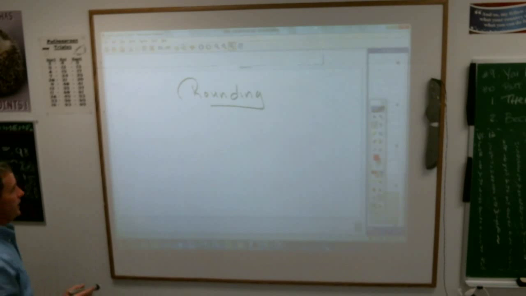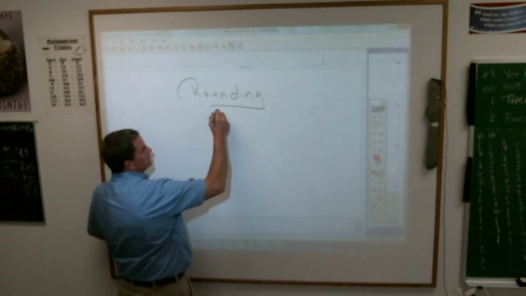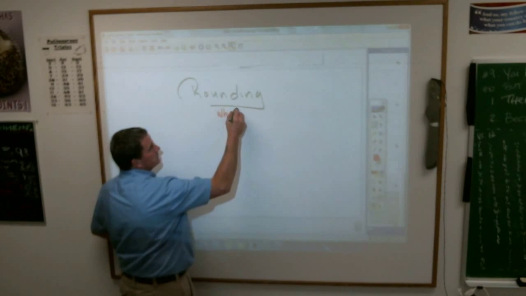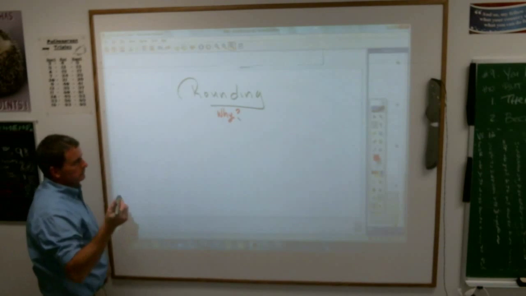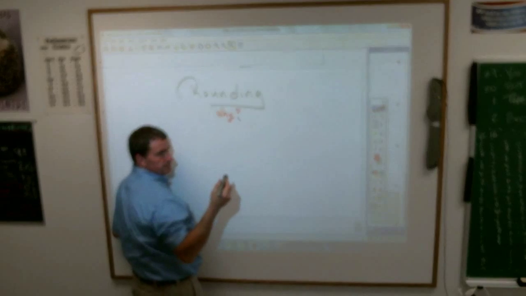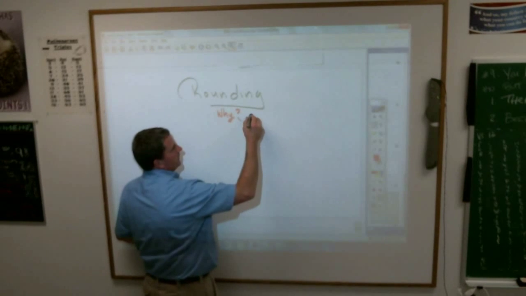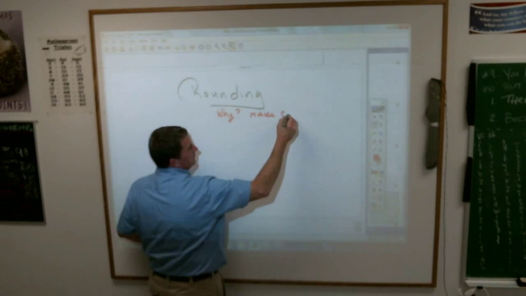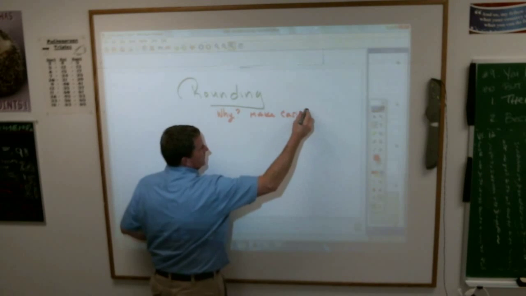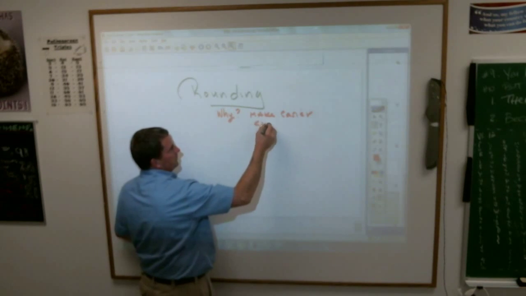Somebody, Laney Kovarik, why do we round? To make something easier. Okay, to make it easier. Easier, and sometimes close is good enough.